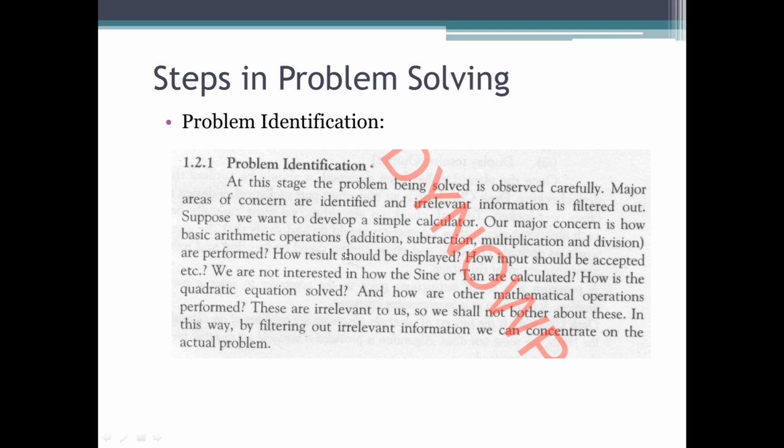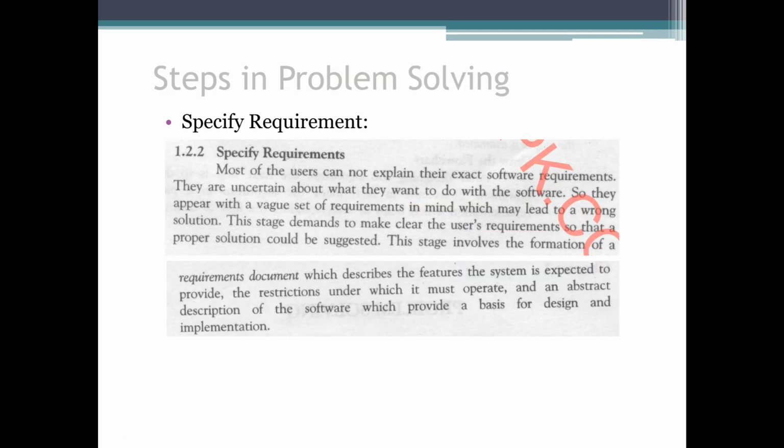So in this step we are doing all these things, and we are identifying what areas the solution which we will make for the computer, the program, will cover. So this is actually problem identification.